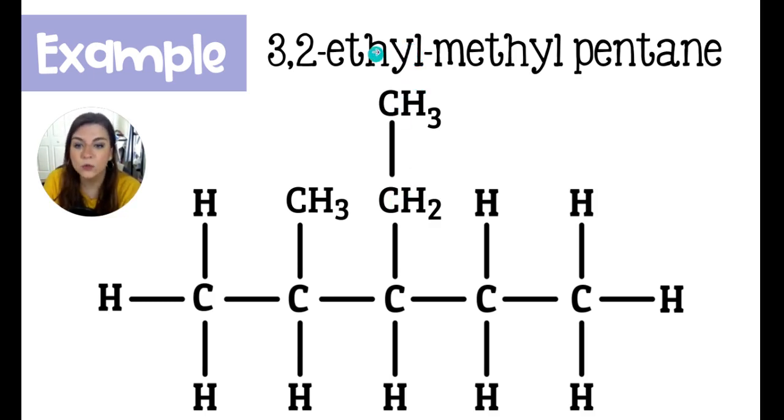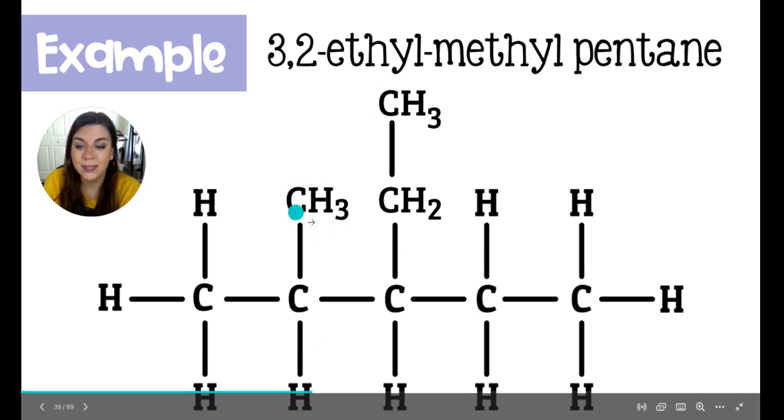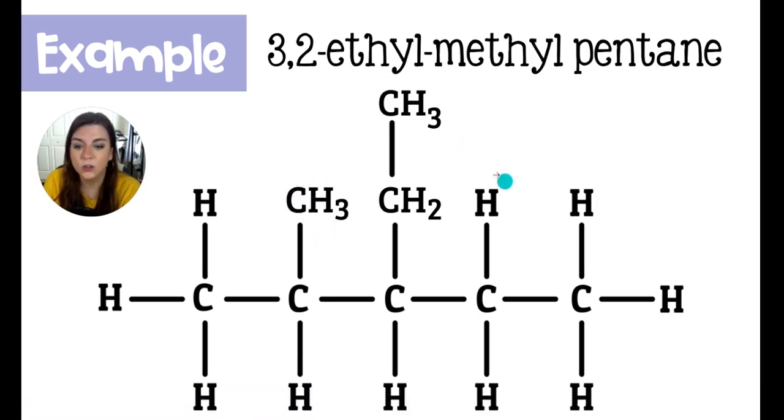Now the methyl group has to go on carbon 2 because the 2 is going to correspond to the methyl. Now I could have put my 1 carbon dangle, my methyl group, on this carbon here, or I could have put it on this carbon here, one or the other, not both, because then it would have to be a dimethyl, indicating we had 2 methyls. So here on the second carbon, you have to have the 1 carbon dangle.